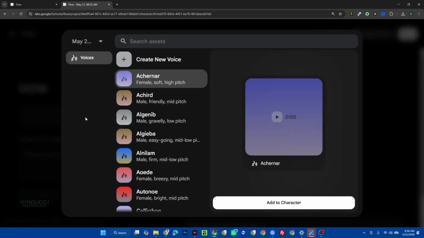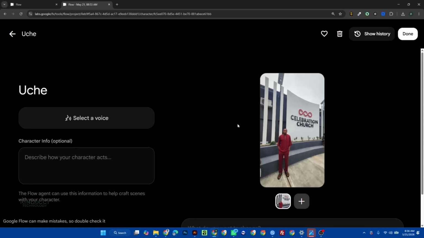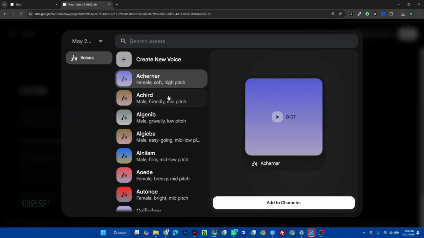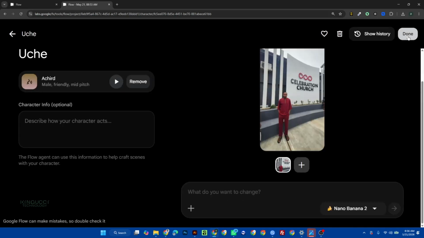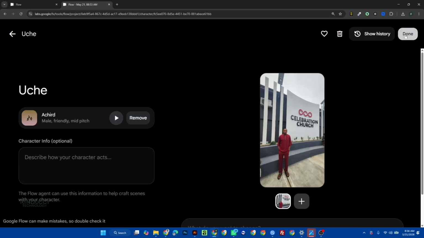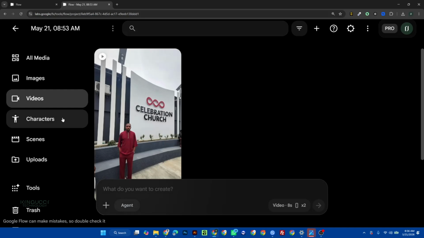Select a particular voice, friendly, or create a new voice. Depends on you, what you want to do. Then if I select the voice, let's say I want to select this, then just add it to character, then click on done. So done. I think my character has been added.